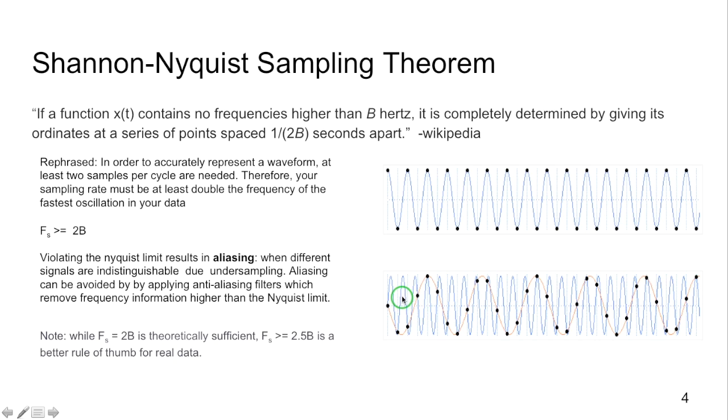So we have the blue trace again is our original signal, but this time we've undersampled it. We have less than 2 samples per cycle. And that results in this orange trace, which A, is not very representative of the signal, and B, you could imagine other blue traces that would have this same digitization, the simplest case being a blue trace that was the same as the orange trace.